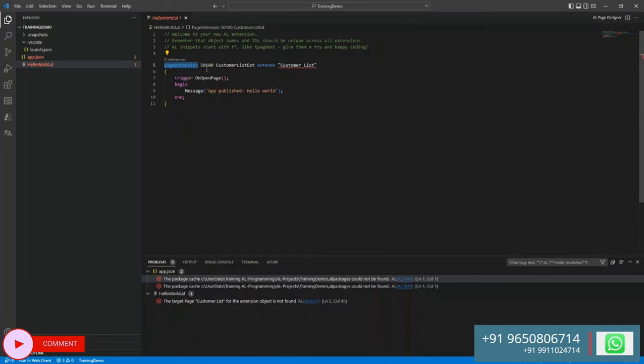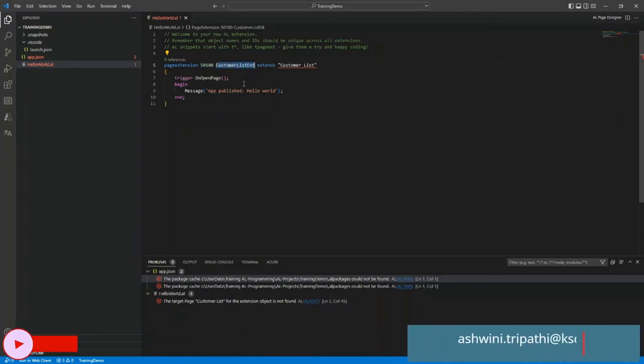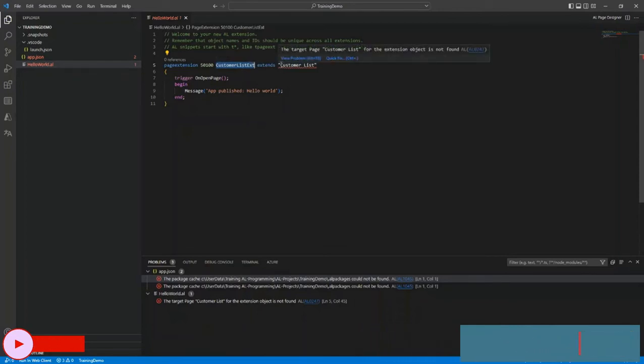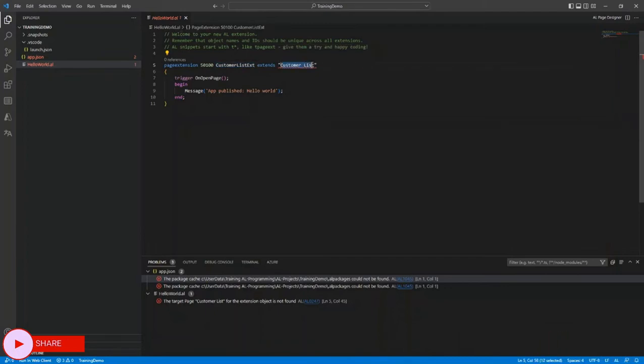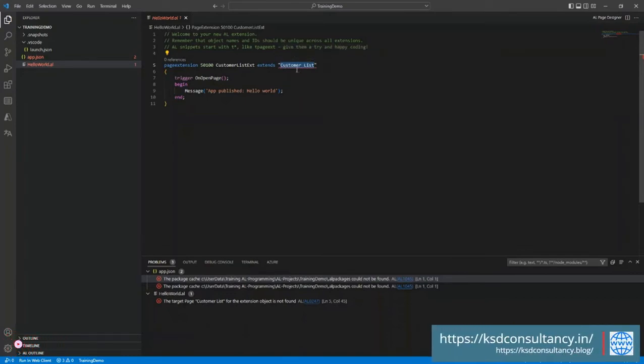It has given some ID to it, and customer list extension is the name for the new page extension which we are creating. And this is the Microsoft Business Central original page or standard page.